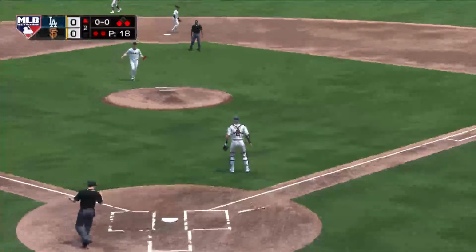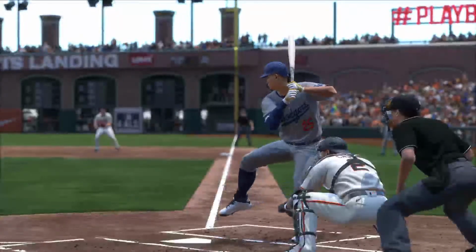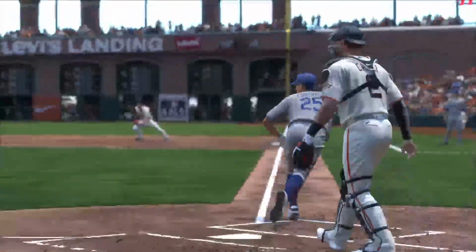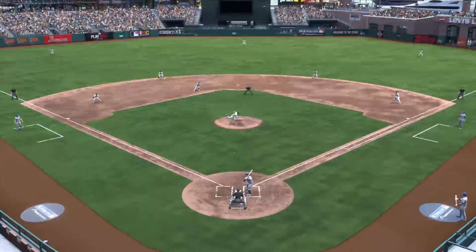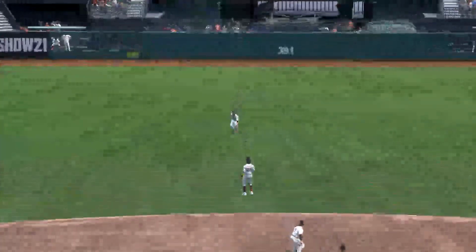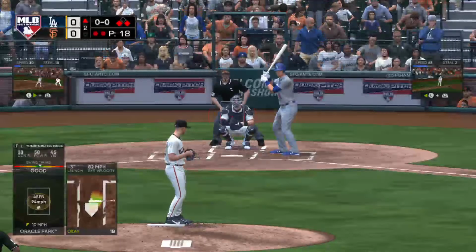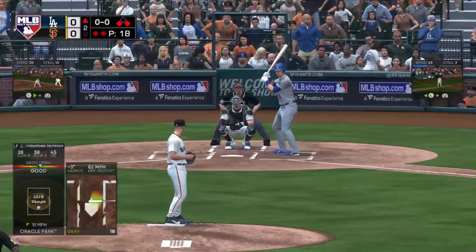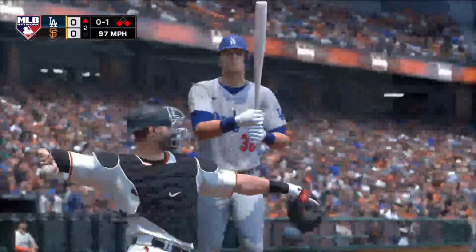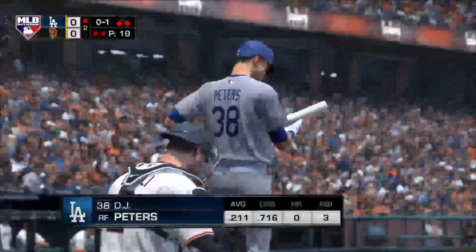And they throw up the stop sign at third as they decide to play it safe with two away. Dan, I'll tell you, it doesn't matter what it looks like right there. That lawn dart felt so good. Oh, Dilo, this guy's been due. He really needed that one. Into the box now, DJ Peters, as the first pitch to him is in there for a called strike one. And they're runners at the corners now.